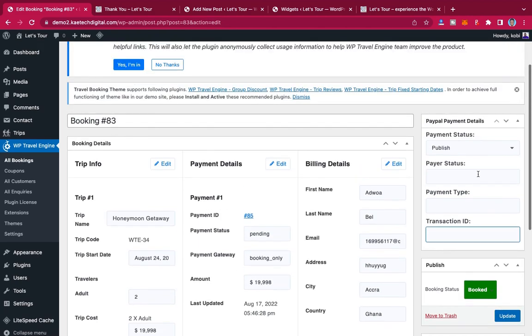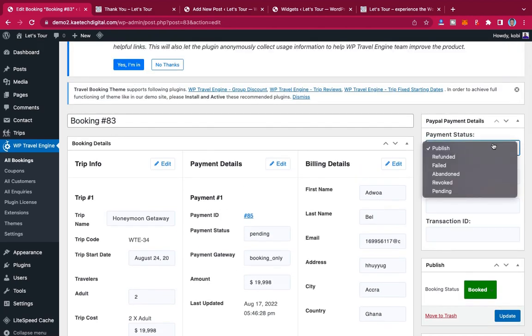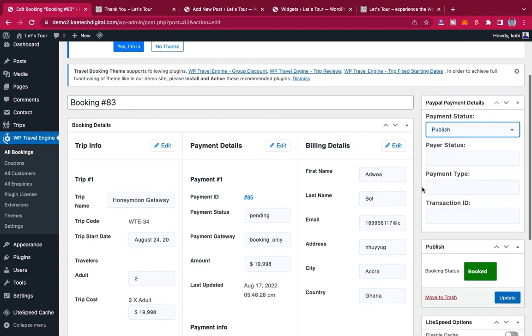If you refund it, you can also mark it refunded. If it is abandoned or if it's failed, you can do that too. Everything is done. So basically that is it.